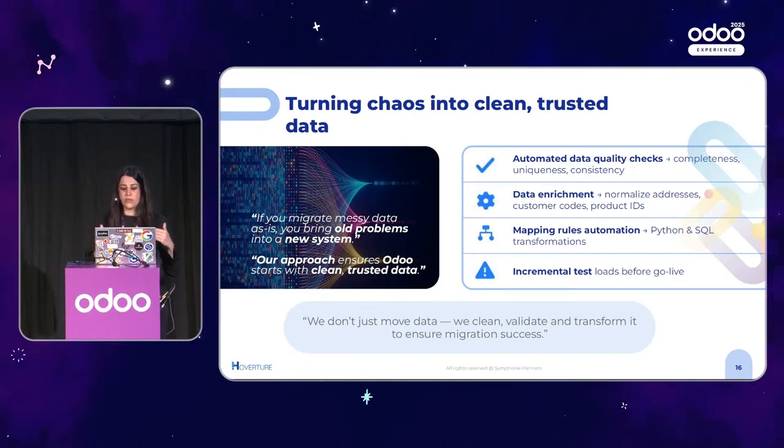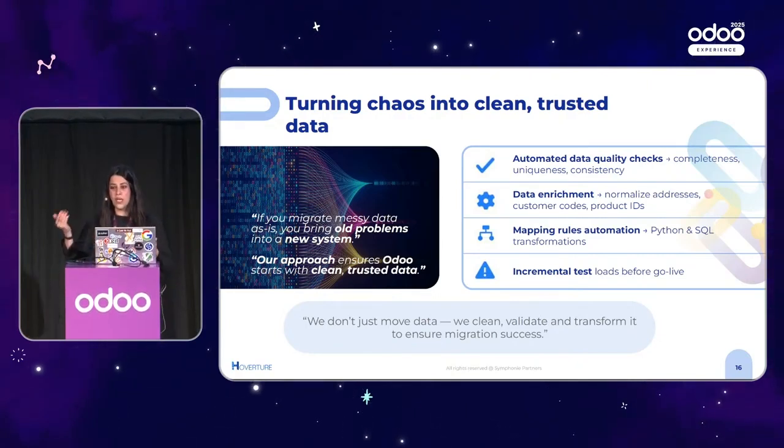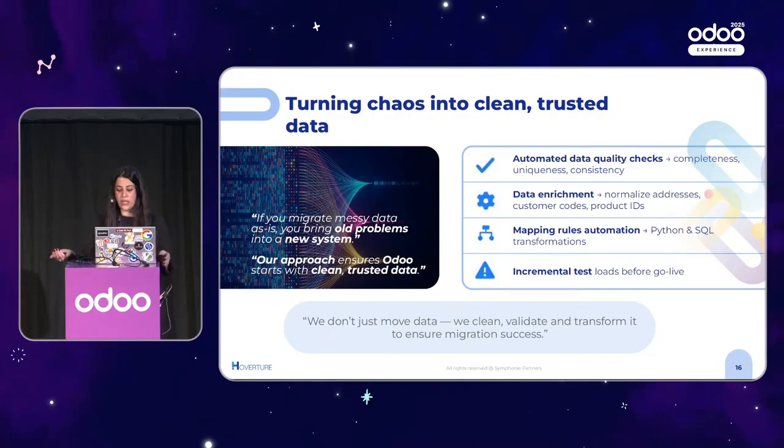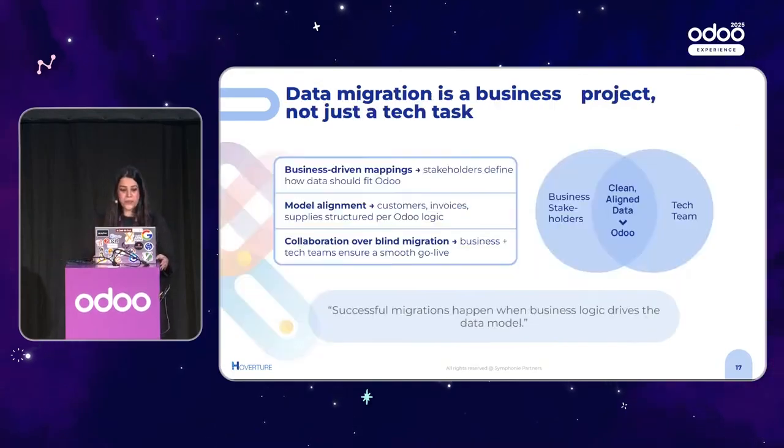When you do this kind of project, you have to do incremental tests and incremental runs, so that before they go live, you will be sure that your pipeline will be replicated, and you don't have any surprise, because you tried several times with several runs and several tests, so that the data that you will put in the new system during the go live will be trusted.